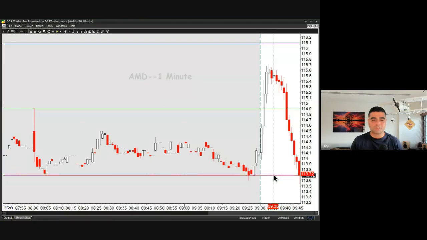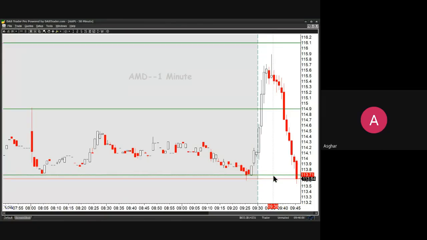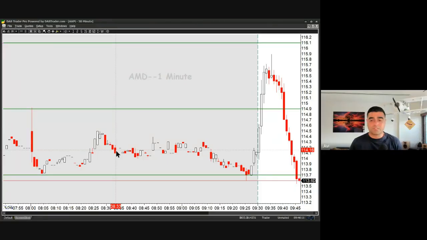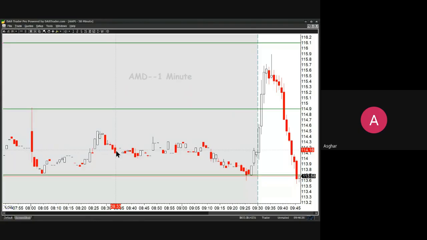What's your target? Where was your target when you got into this? What was in your mind? Right now, it was this 113.70. This was the level that I had. I want to take a partial, but should I let it go when it's selling like this? I'd say take your partials at your targets, and then leave maybe 10% to let the rest run. You already got what you wanted, right? You got your plan. It worked. Yes. The rest is all just a bonus.